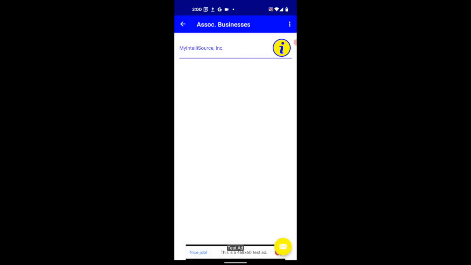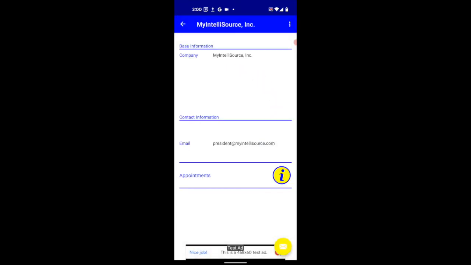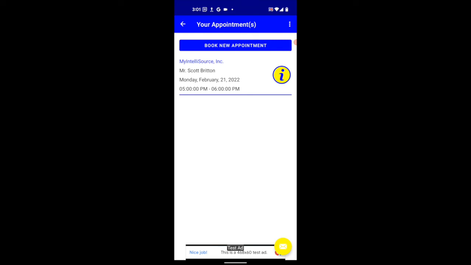If I click on MyIntelliSource, our business details would come up had we entered them in the system. Below the business detail, there is a row that says appointments. If I click on it, I can view the appointments I have with this business plus schedule a new appointment.